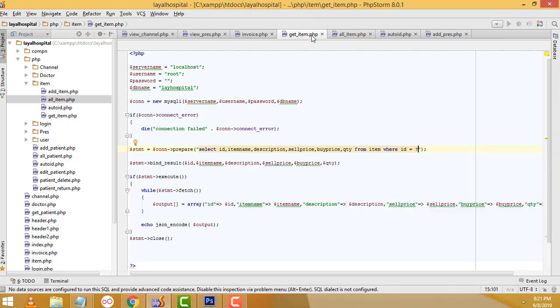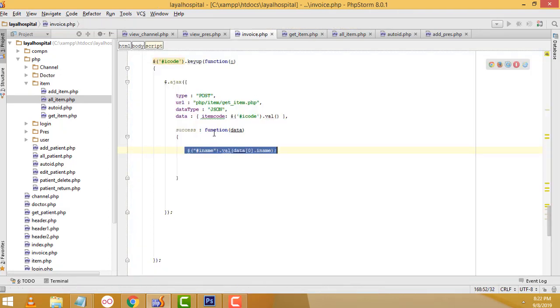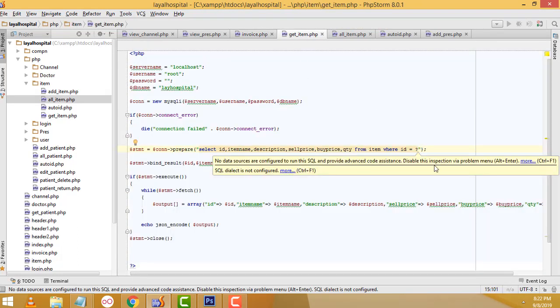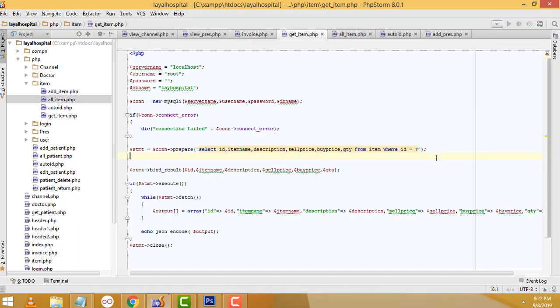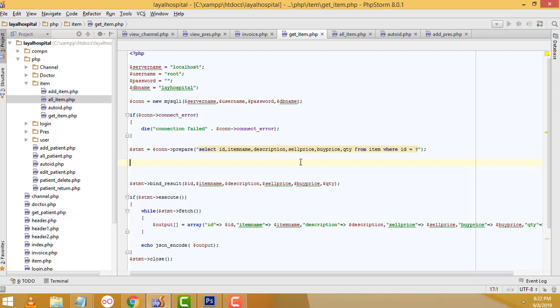You are sending the id from this page by posting it, so get the id here. Here we have to write item code. I create the variable item code equal, and we have to write the post method as well.